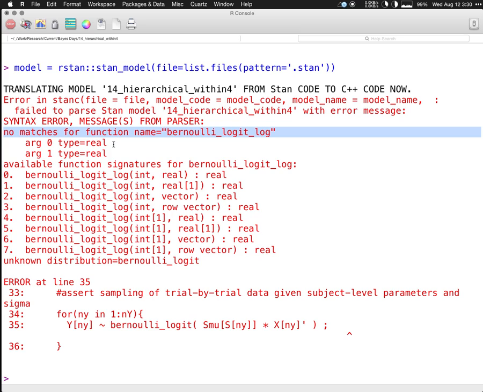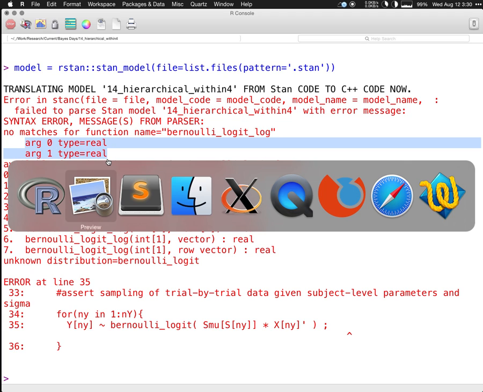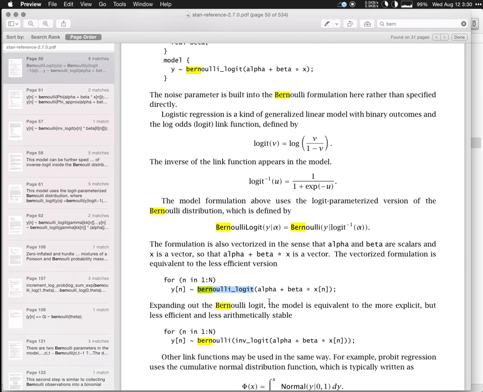Yeah, oh, it's getting a 0 real. What's going on? Because these examples only have one argument.